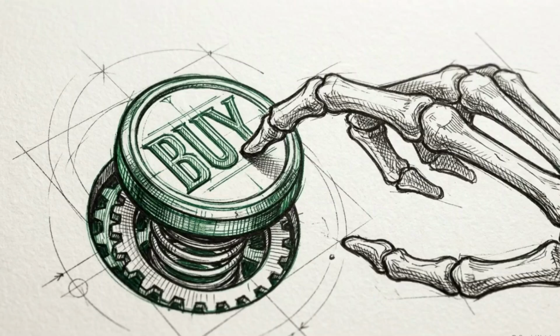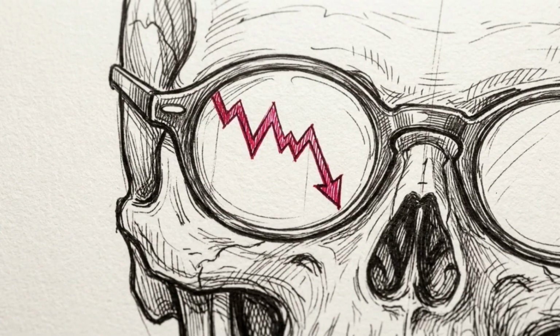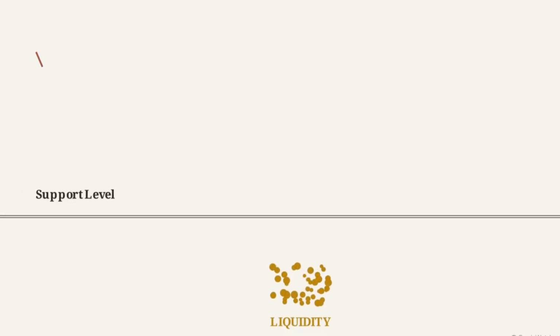You watch the price break a key level. You execute a trade in that direction, expecting a breakout. But instead of continuing, the market instantly snaps back the other way, completely taking out your stop loss. What you just experienced is a liquidity sweep.